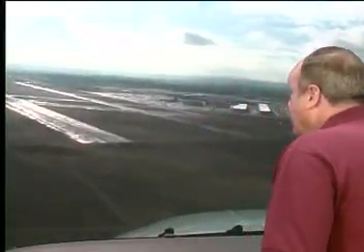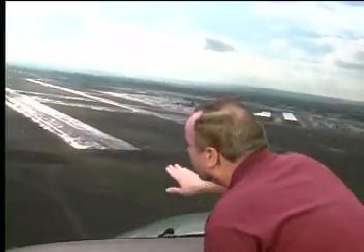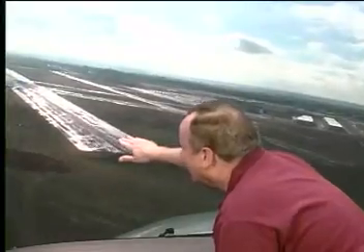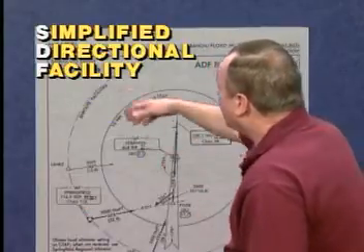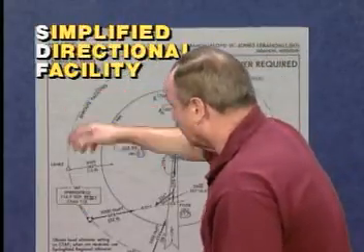Now, once you find that runway, it's just a case of being prepared to do a little maneuvering when you break out of those clouds so you can line yourself up with that runway center line. Well, all right, super pilot, you've got the LDA approach all figured out. So let's take a look at another unusual approach, the SDF approach, otherwise known as a Simplified Directional Facility approach.